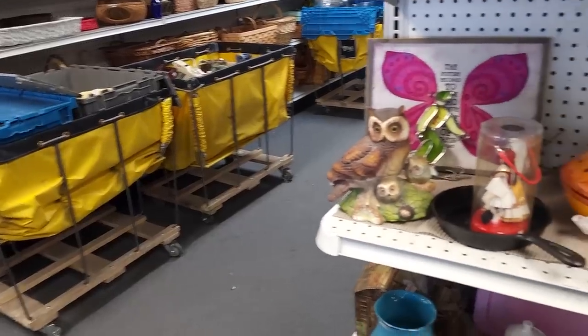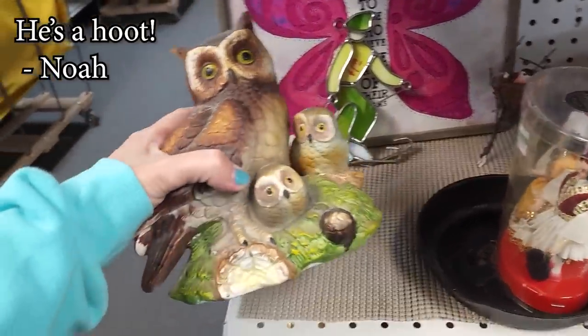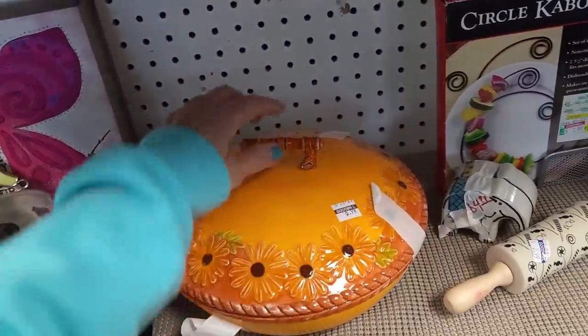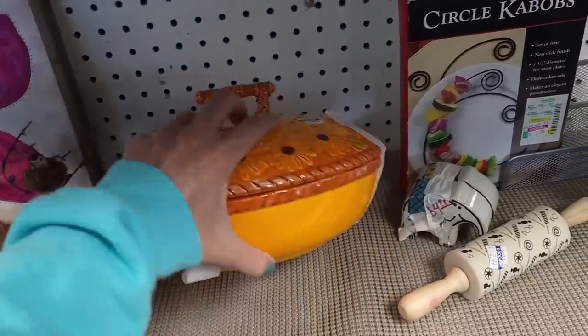And you might have noticed they did bring out some carts. I have to find out if we are allowed to peek in those carts. Oh my goodness, you know what Will would say. It's kind of cool. This caught my eye. That's got some 60s vibes going on it.